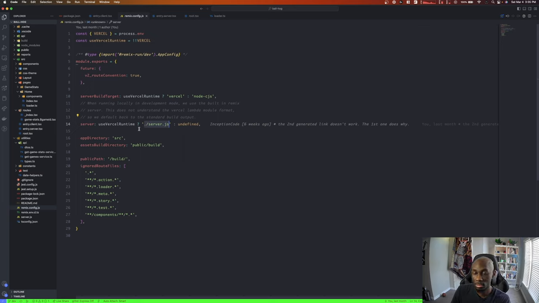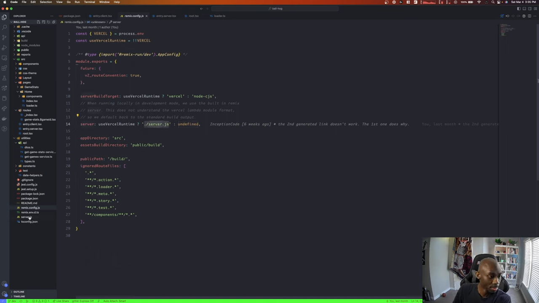Locally, we're in development mode, obviously, and we have to specify how to create that function handler and have the Remix dev server spin up and execute the things that it needs to execute. But if we're in Vercel, when we make an actual deployment, we don't have to identify that. Vercel takes care of that, and it builds that serverless function handler and the serverless function in general, and spins up all the things that it needs to spin up. But locally, we have to say what to do, right?